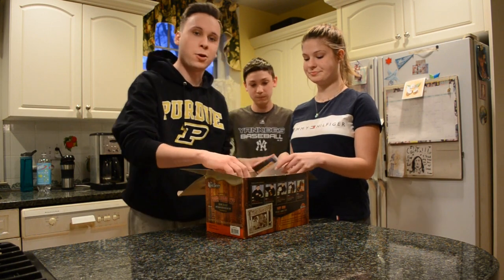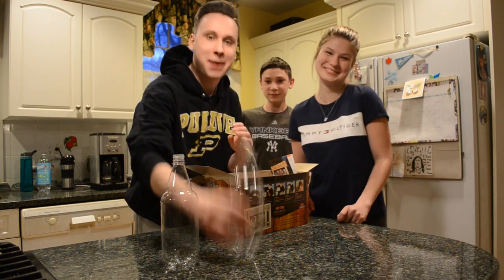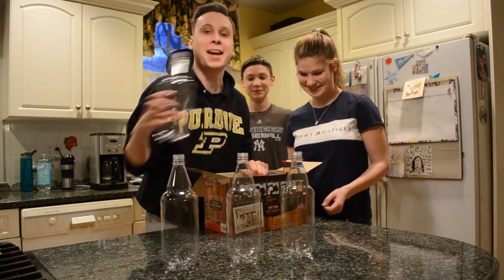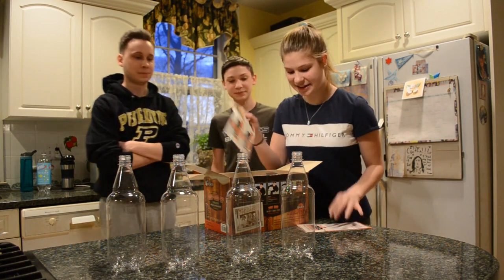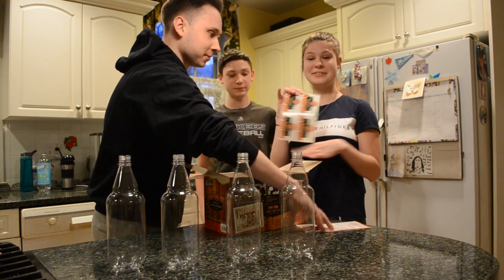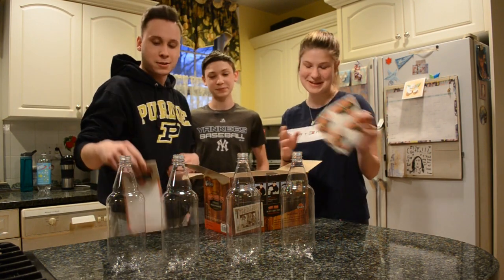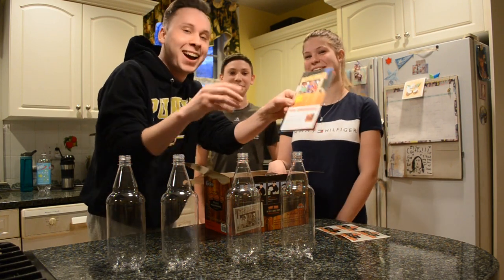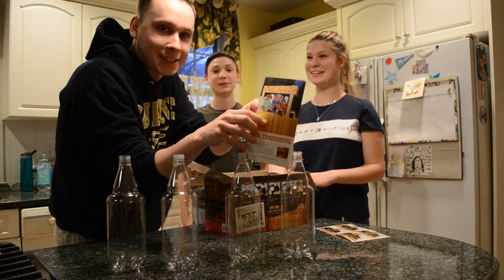Alright, so look what we got, folks. We got a bottle, and a bottle, and a bottle, and a bottle. What else, Mooch? Then you have the instructions here, and it comes with these cute little stickers to put on your bottles that are labeled root beer kit. We also got these instructions, how to be a young entrepreneur.